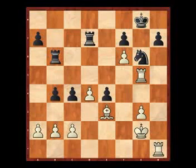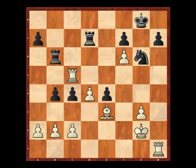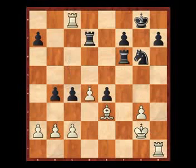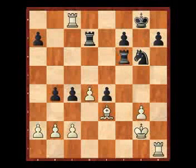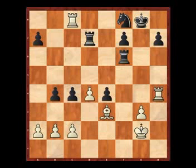He played knight g6 to defend himself. Rook came across to c5. Well, again, I think Black's move is completely forced. He's got to take the pawn on f6. Rook c8 check. You can see the problem. If king g7, bishop h6 is mate, so knight f8 is absolutely forced.